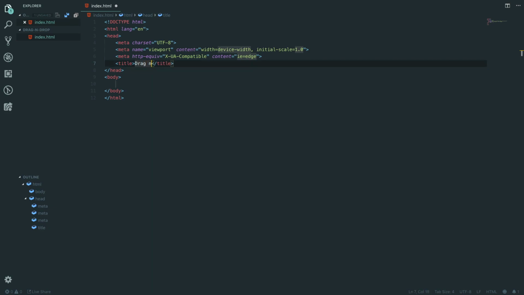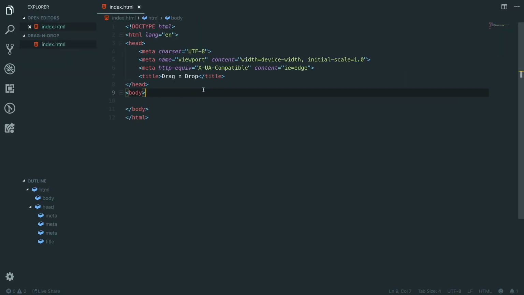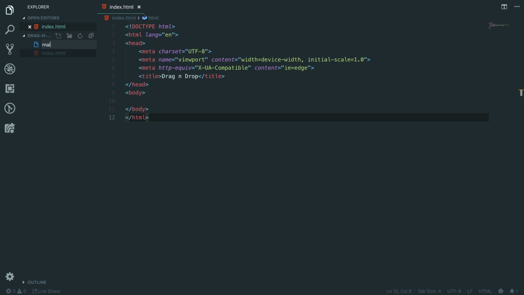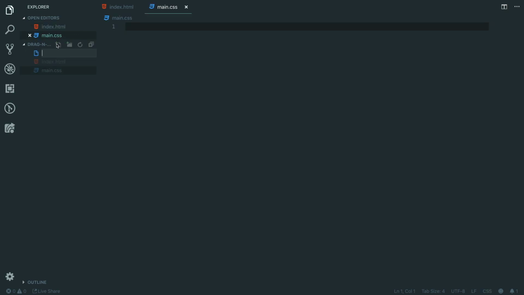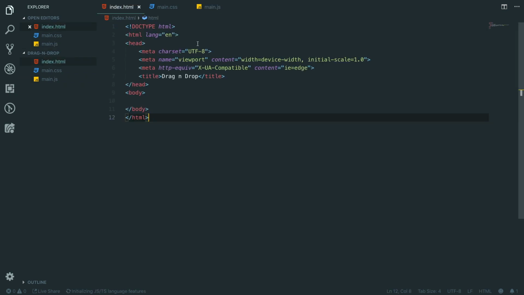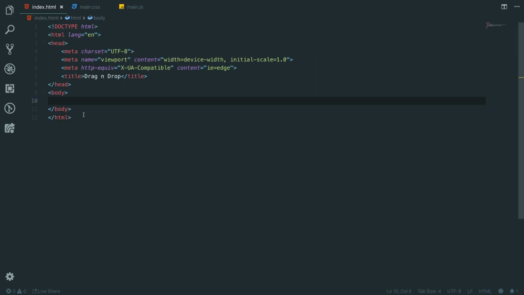We'll call this drag and drop. Hit save, and I'm going to zoom in a little bit, just so you can see the text a little bit better. Now we need to create two more files. We're going to create a main.css and a main.js. They are all the files we need.